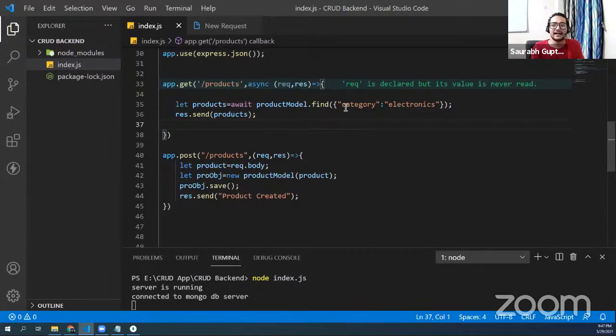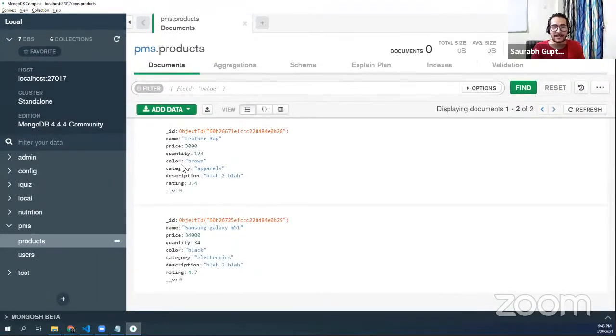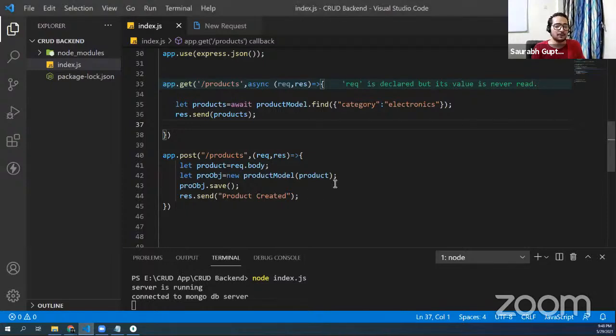Others in category, I simply passed. See, in the data, I have a category property, right? See, I have this category. So basically what I did is I filtered my products on category. See, if I only write product model dot find, I will get all the data. But I wanted to get only the data that belongs to the electronics category.